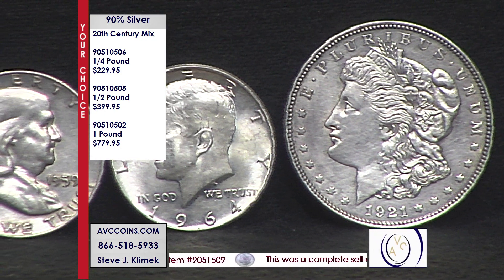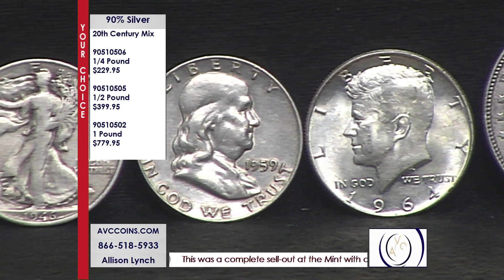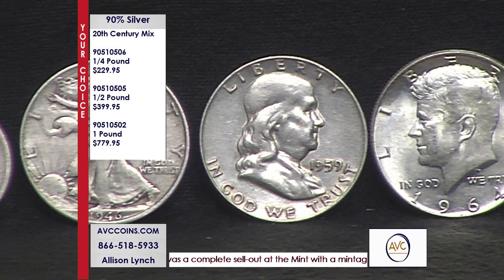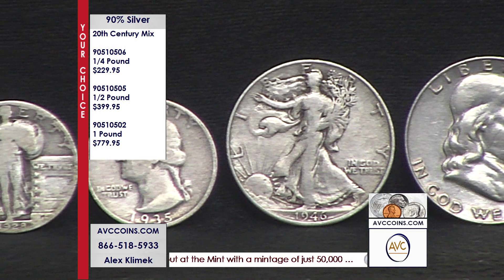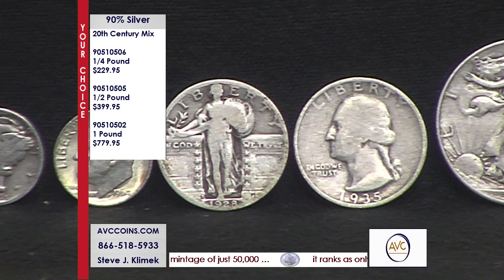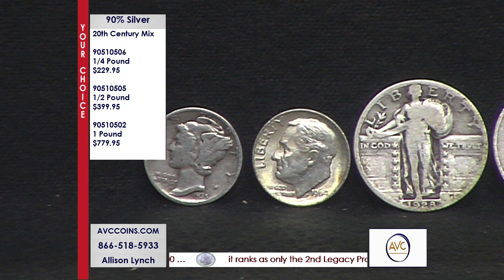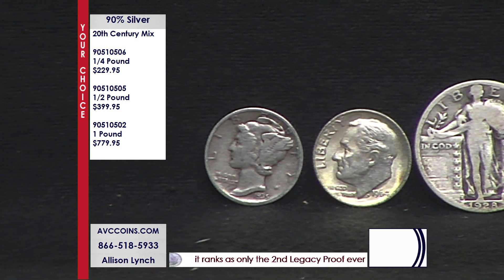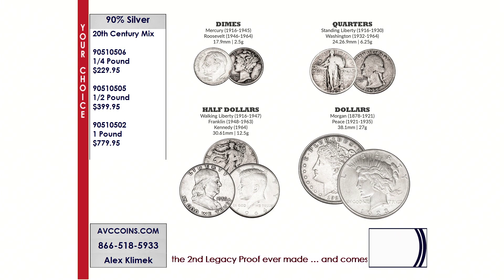Every purchase will be guaranteed a Morgan silver dollar — there's the silver dollar right there. You're guaranteed a Kennedy half dollar. Here we go with the Franklin. And going back in time we have the Walking Liberty half dollar, all 90% silver, the Washington quarter, the Standing Liberty quarter prior to the Washington quarter program. And last but not least, these are the two dimes — you have your Roosevelt and your Mercury dime. You are guaranteed these coins. It's just which multiple you get.